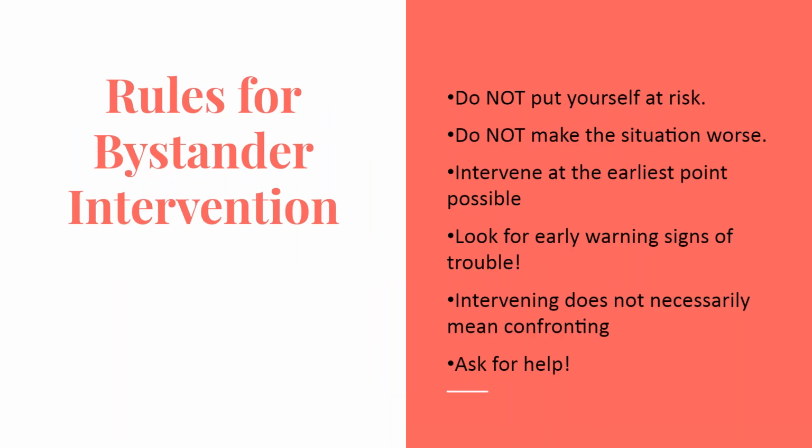So, overarching rules: safety is the first concern for bystander intervention. We're not asking anyone to put on a cape and go enforce vigilante justice on their campus. Do not put yourself at risk. Do not put other people at risk. Safety should be your first priority. And a big part of that risk is not escalating a situation. So don't go in and make it worse.